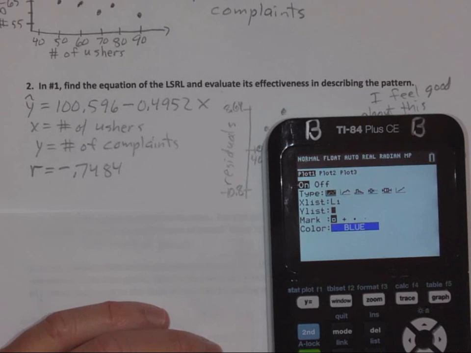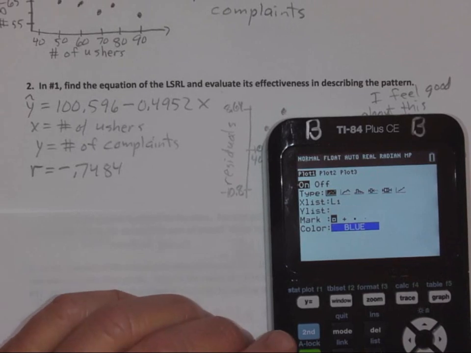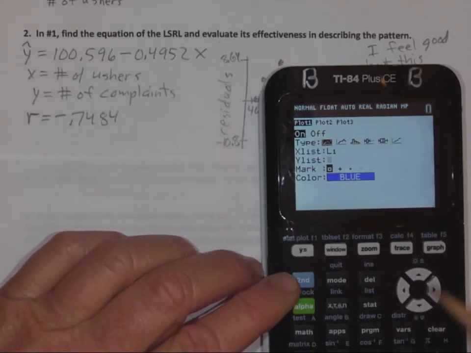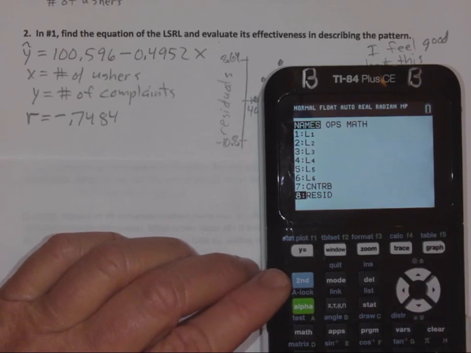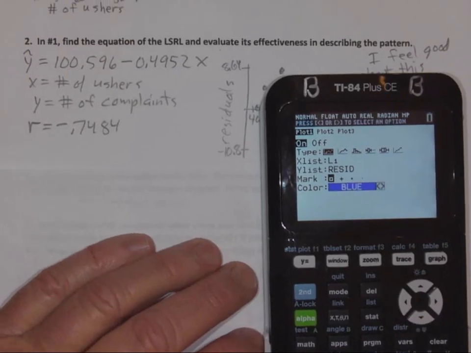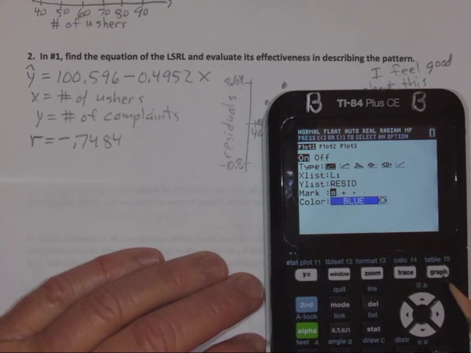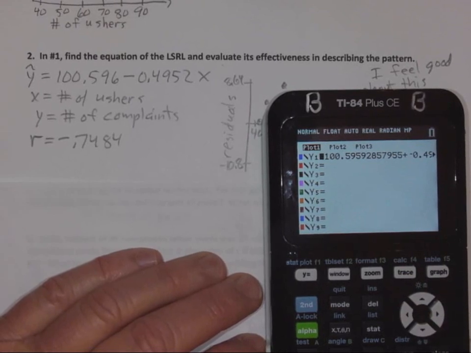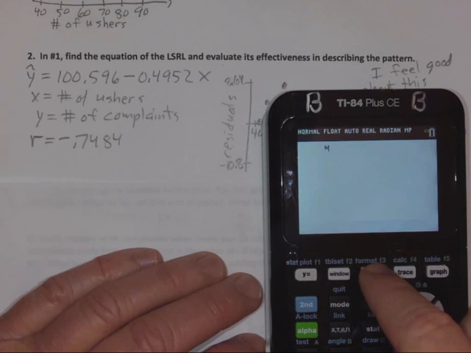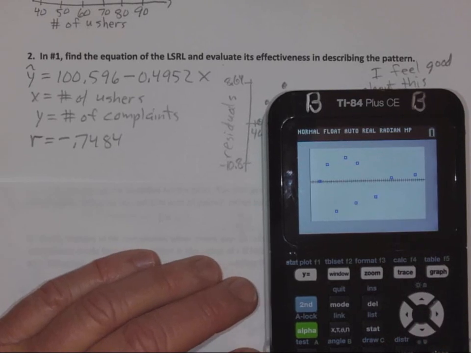The way you access the residual list, by the way, is second list, which is above the stat button. If you go second list and scroll down to residual, it puts residuals there. And then before I hit the graph button, I'm going to hit my y equals to turn that graph off by hitting enter on the equal sign. Then I can just hit graph and then zoom 9, and there's my residual plot.